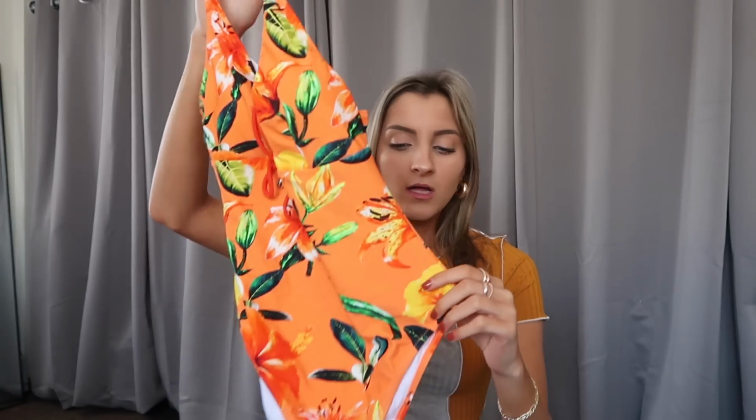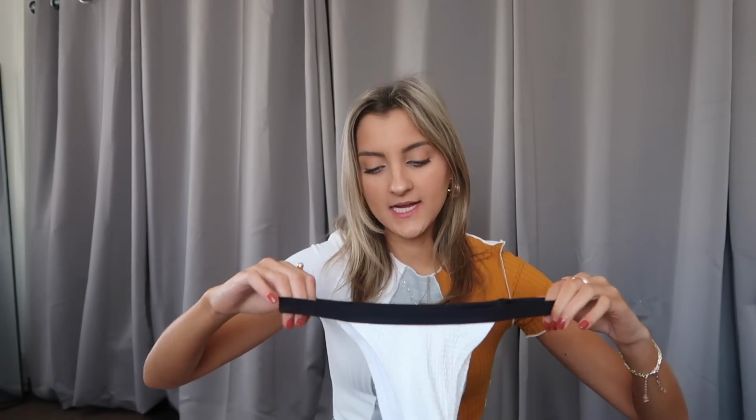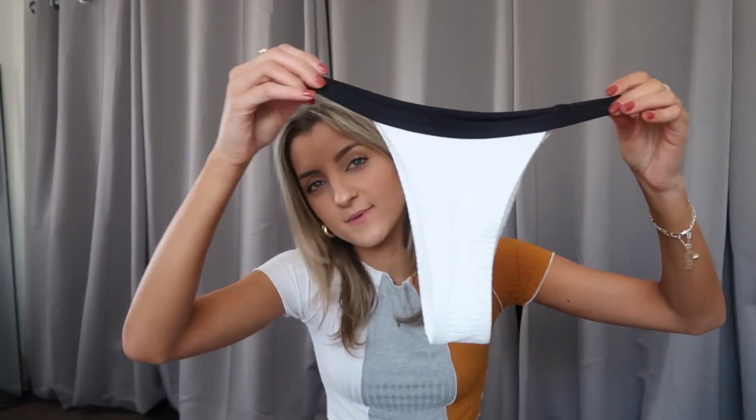This one piece definitely ran a little bit longer than the navy and white one I just showed you guys, but it was still fine, fit me fine, but just not as snug as that last one. So this suit right here is very similar in style to that first one that I showed you. This is what the bottoms look like.